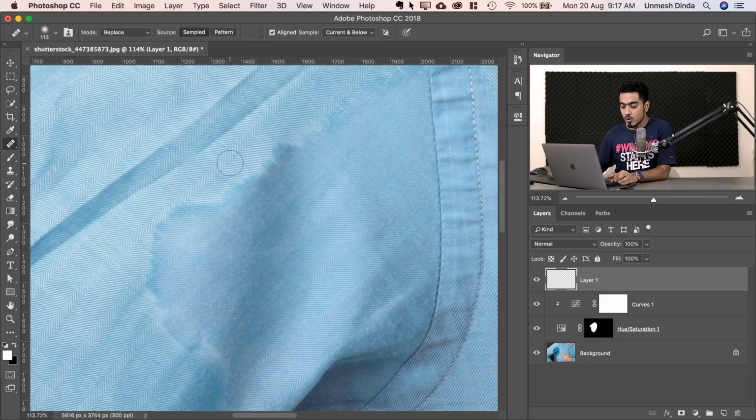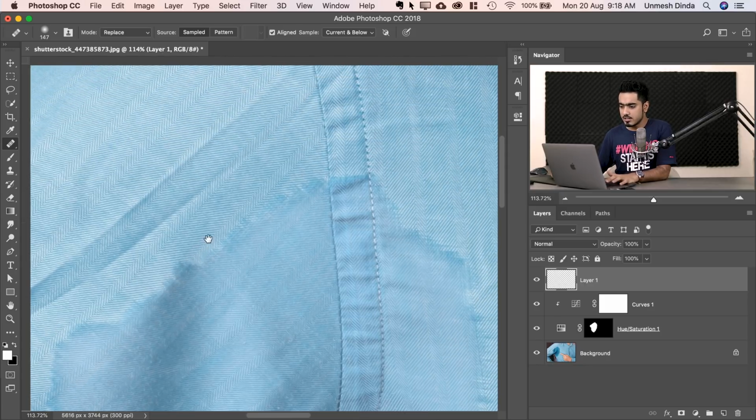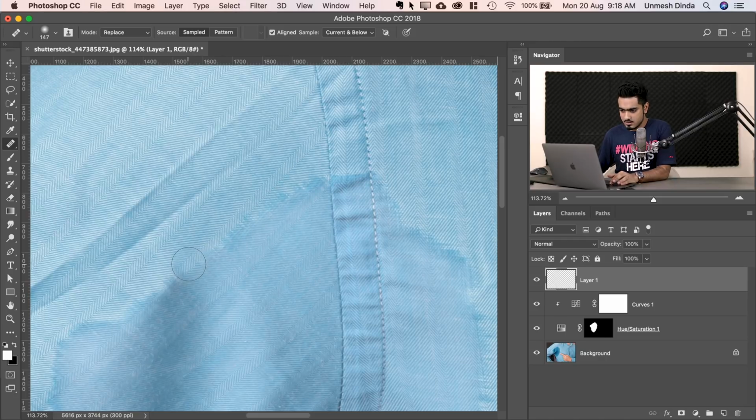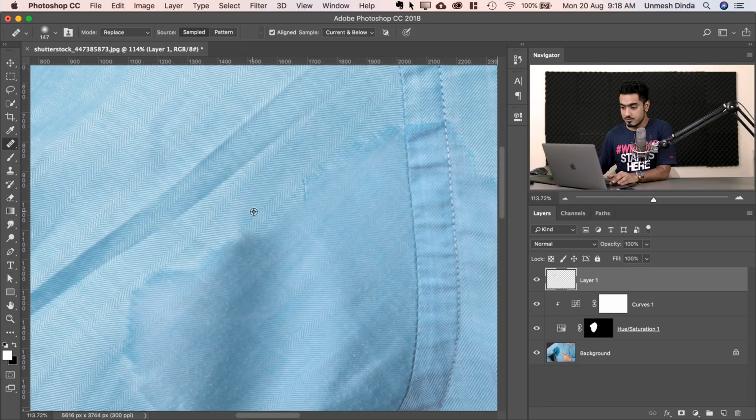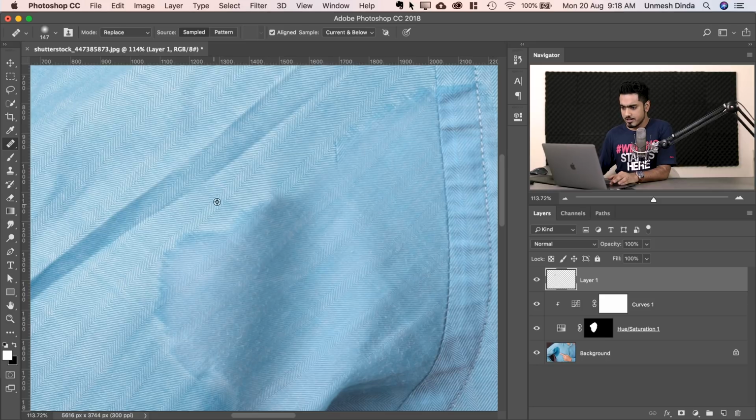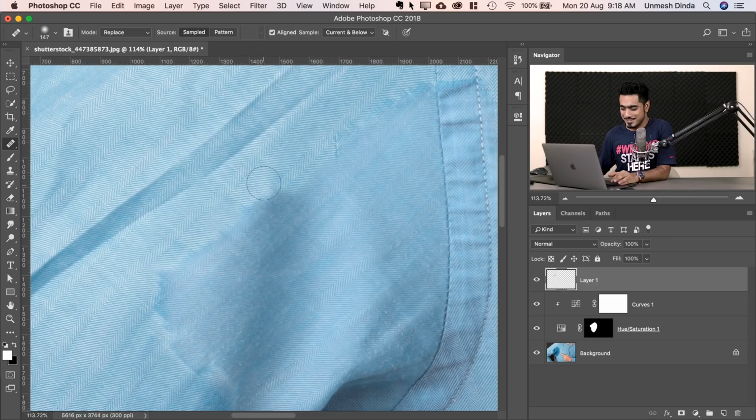Okay, so hold the Alt or Option. Take a sample. Make sure that it aligns here with the preview. It won't align that much. You'll have to give it that kind of freedom. Just paint on it. So we'll try to match it to the best of its capabilities. Now, this is a shirt with texture, so it's going to be a little difficult for us to maintain the texture. But when you zoom out, nobody's going to notice. But still, quality matters. Take a sample and paint.